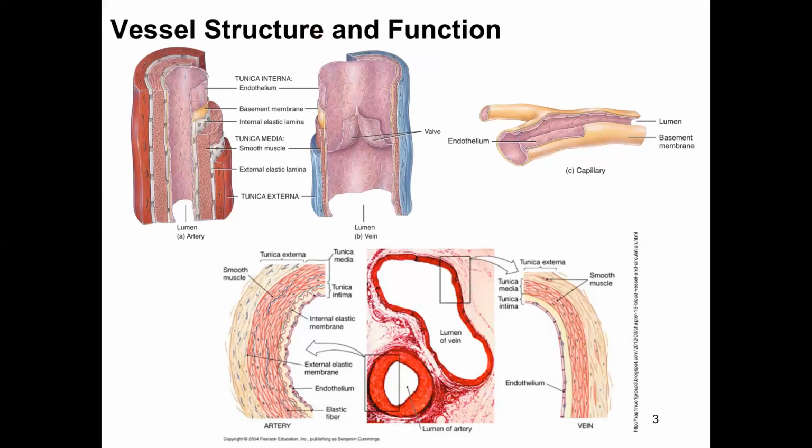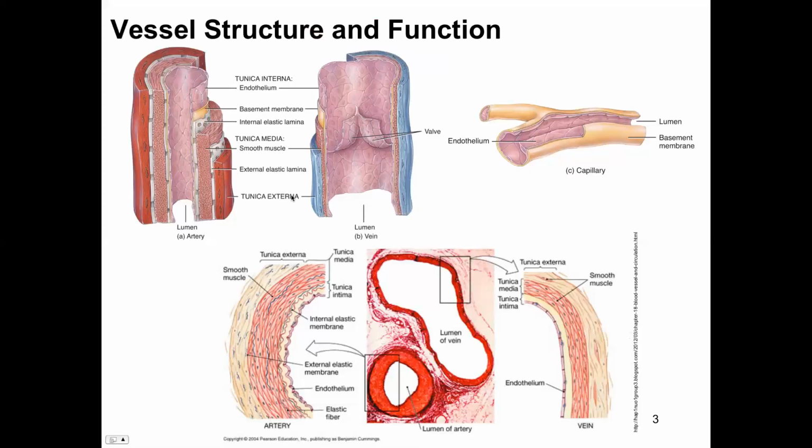And then on the arterial side, we also have the possibility for these elastic layers. So there are some elastic fibers that can also be interspersed in here if we're talking about elastic arteries, all right? We won't have that on the venous side. And that's very important, which I'll go over again. However, I neglected to remind you that on the internal layer, on the epithelial layer, on the venous side, we have valves, okay? So we have valves, and the valves don't exist on the arterial side, all right?